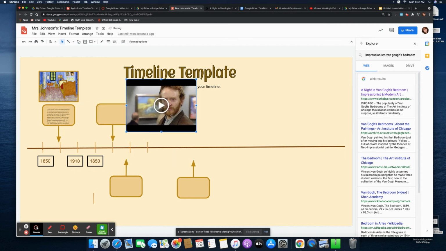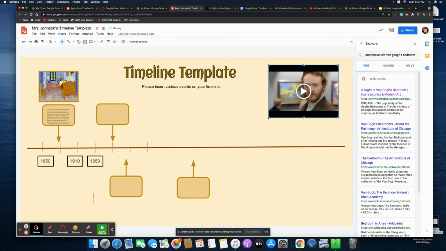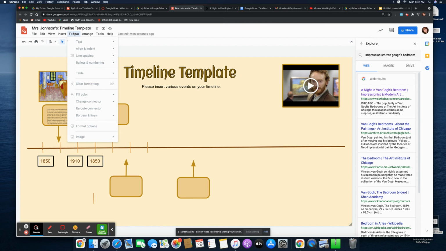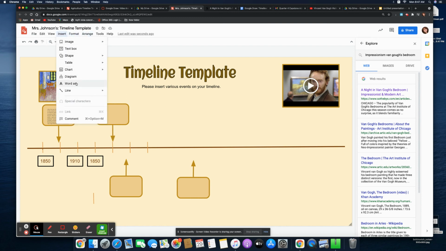And we can just put it right over here. You can put whatever size you want. And again, you can create your border to go with it and change the color of the border just to have some interesting effects to it. And another thing you might want to do is you can also do different speech bubbles, insert speech bubbles. You can insert a table, but I am going to put right here.